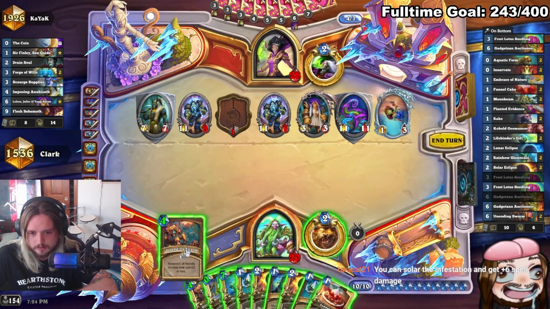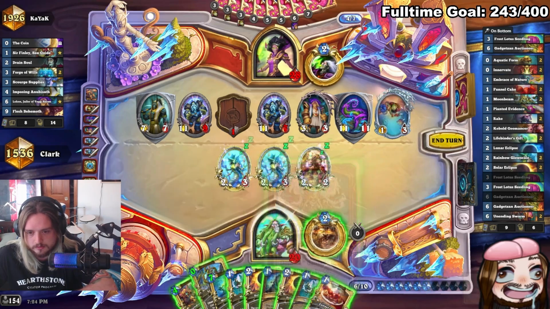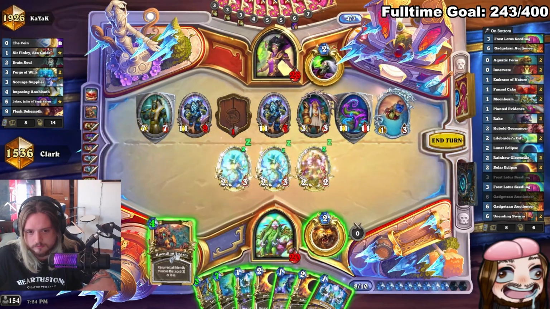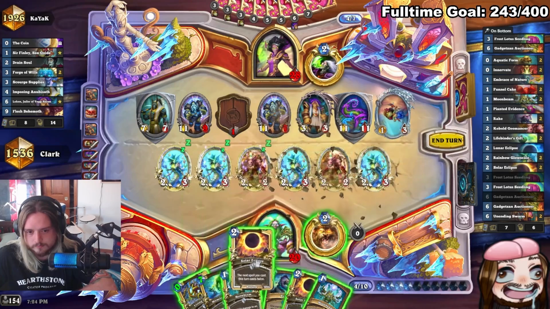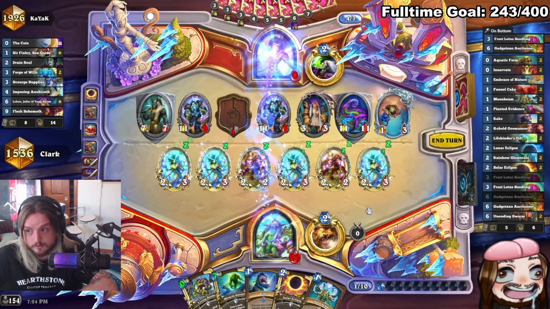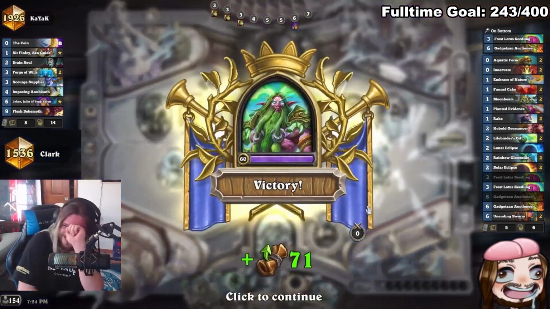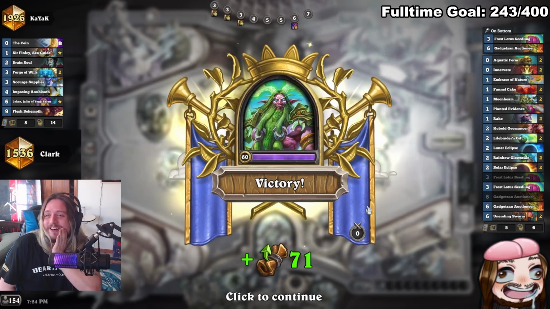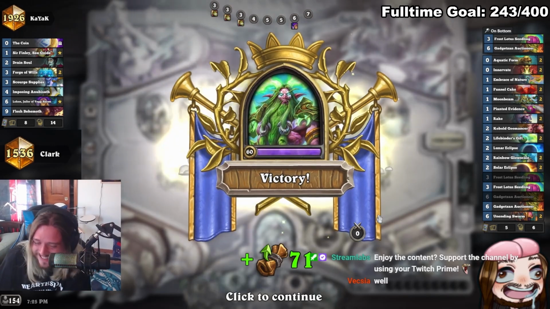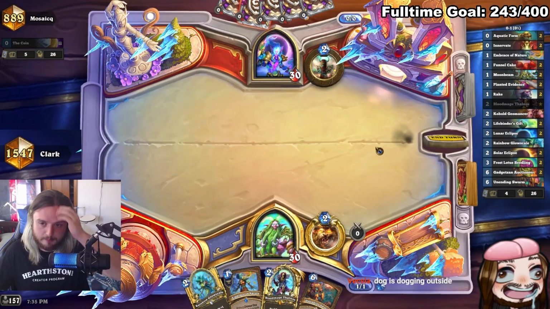Oh my god, another funnel cake? Doesn't that just automatically win it? 4 spell damage, so this becomes 8. It's not enough to win yet. Oh no! Oh no! Oh no! This deck is actually the nuts! Oh my god! We're never playing Embrace here.